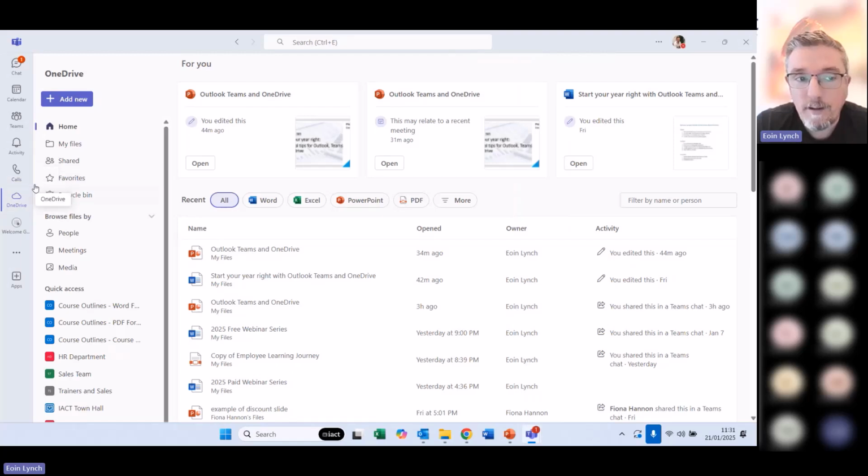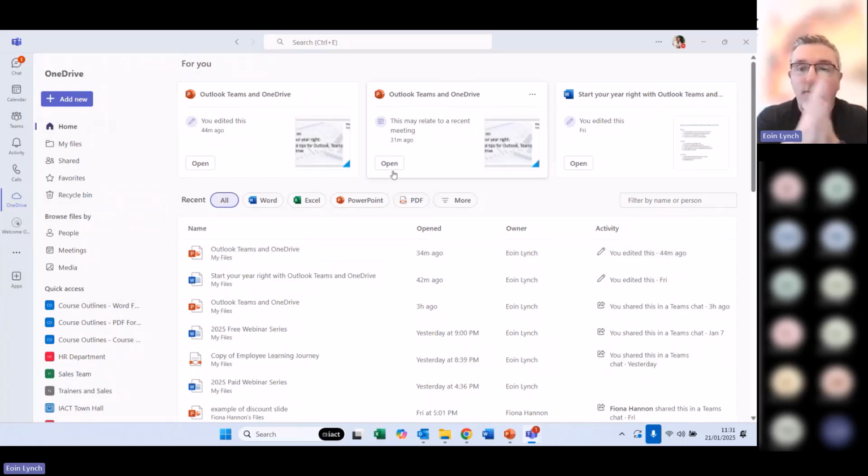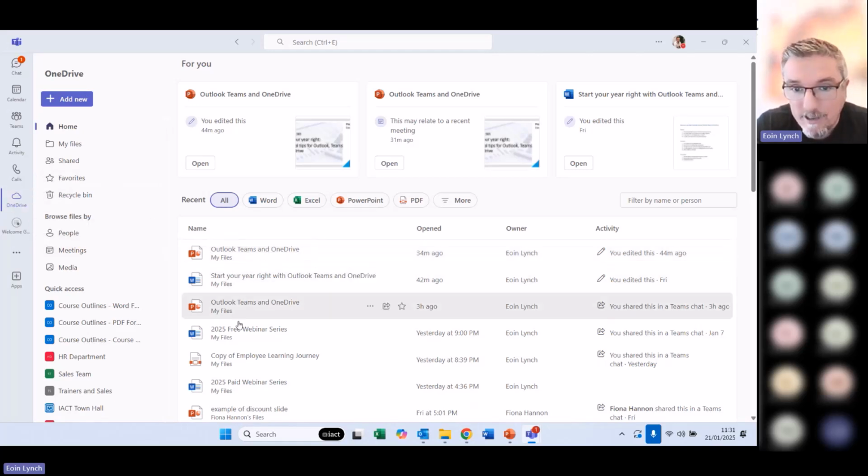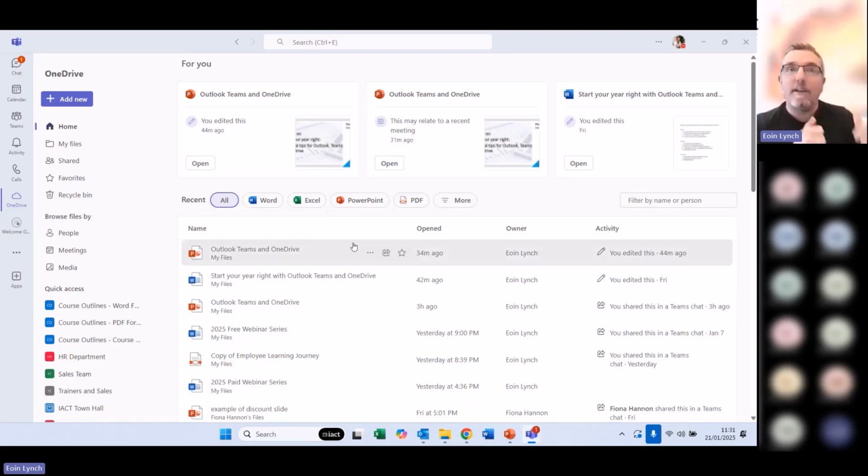And this OneDrive here is giving you access to your personal one, My Files, but it's also giving you access to every single file that you've worked in every single team and every single channel. So if you want one location and you want to be able to access absolutely everything, document-wise, just go to OneDrive, look, and you can see these are all the files that I've been working off over the last while. I can access these. So rather than me having to go to the right team, to the right channel to find the file I was working on, guess what? You'll find it all in OneDrive.